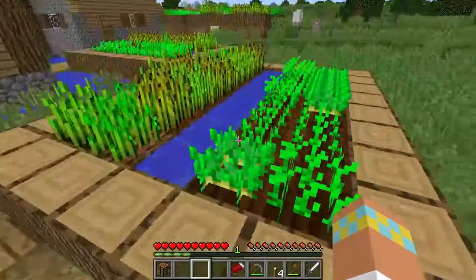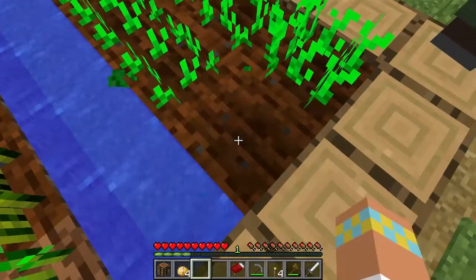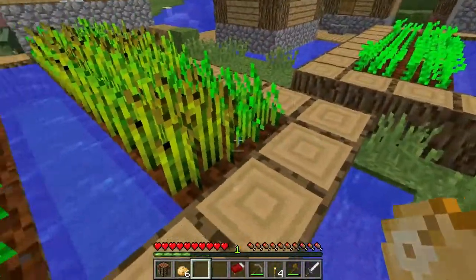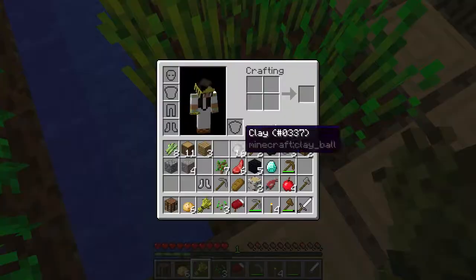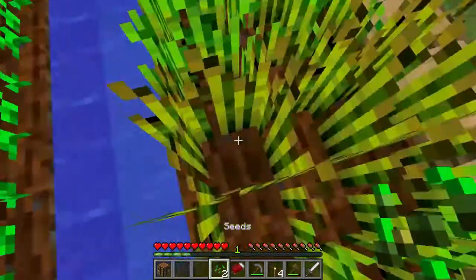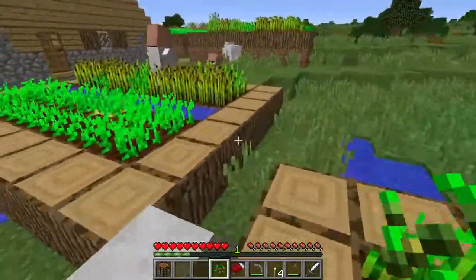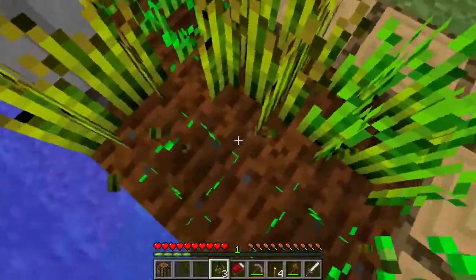And we get taters. Oh, I miss right clicking. I do. I wanna make a mod that just adds the feature to be able to right click and harvest and replant my crops.